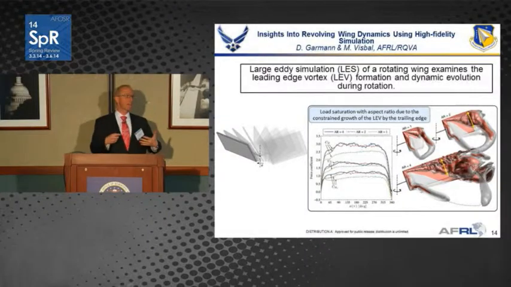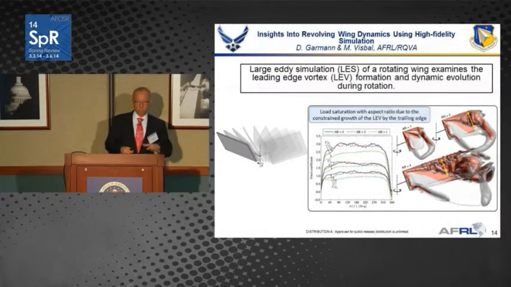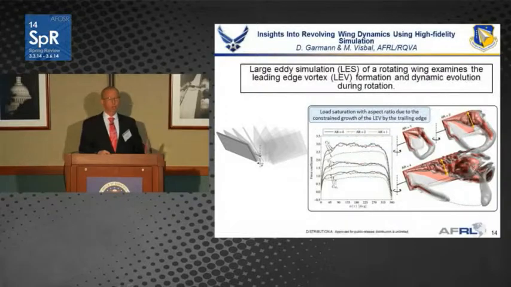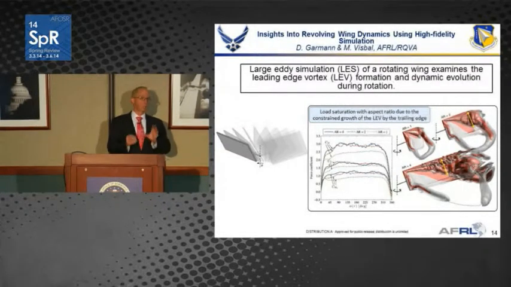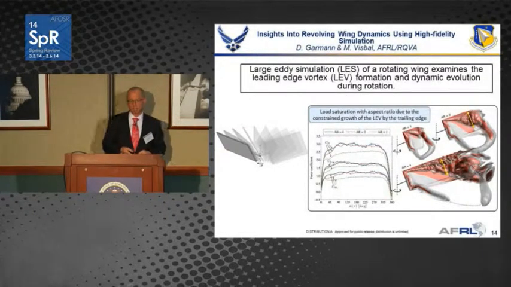Well, it turns out that that has an impact on the aerodynamic force coefficients, which you're seeing in the plot there. Once the structure saturates by filling the whole chord, you tend to see a saturation in the lift. Whereas at the smaller aspect ratios, the stubbier wings, you have less of an issue with that.